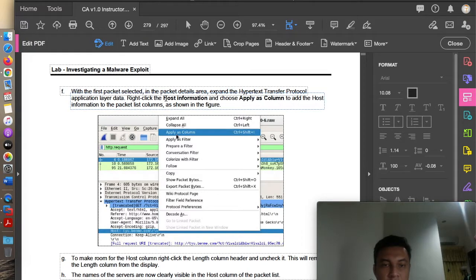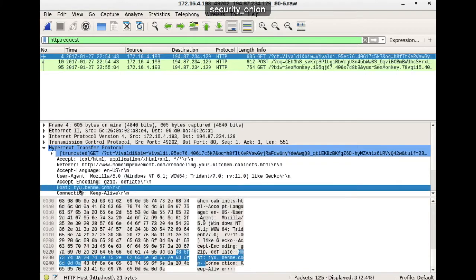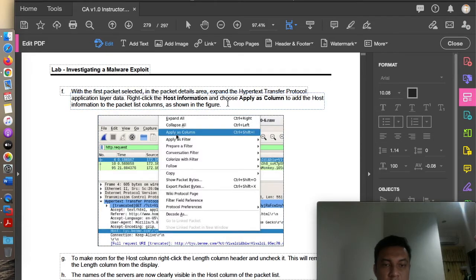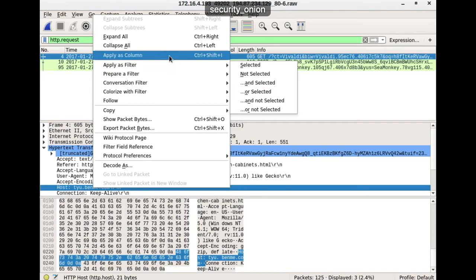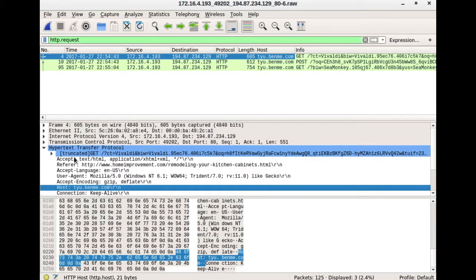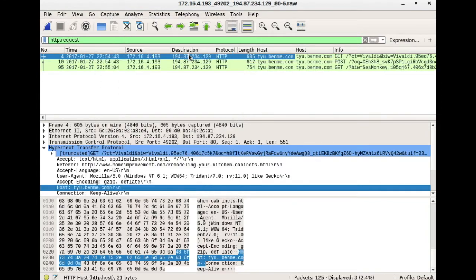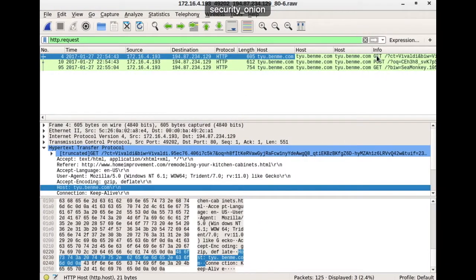Right click host information, and choose Apply as Column here. I'm going to bring the host in front.